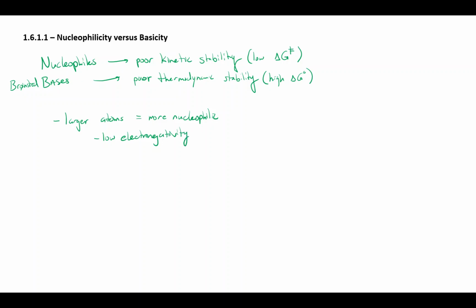The lower we get in the periodic table, the lower the electronegativity is. What low electronegativity means is it's easier to share that pair of electrons. We've started to talk about this, in the sense that our highest occupied molecular orbital is a higher energy orbital. So when we say low electronegativity, what we really mean is more nucleophilic, the higher energy occupied molecular orbital. These are all things we have identified as identifying nucleophiles, and that's still true here.